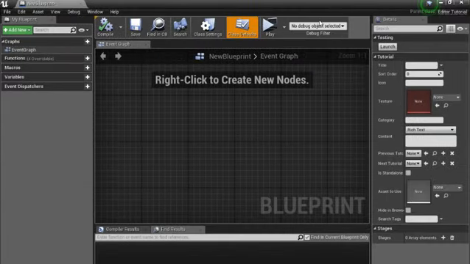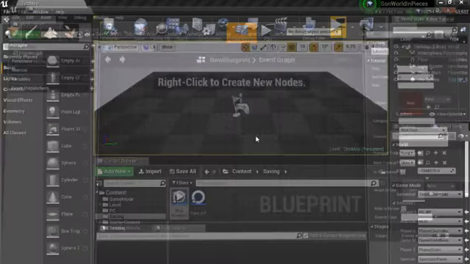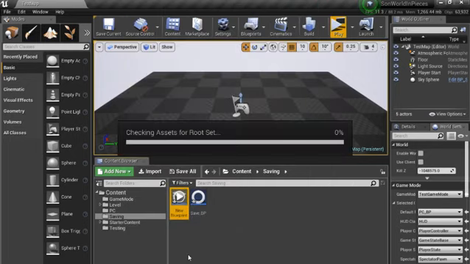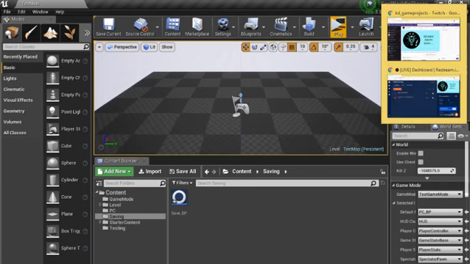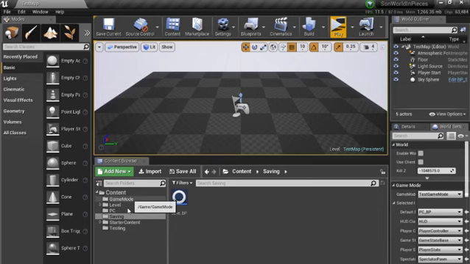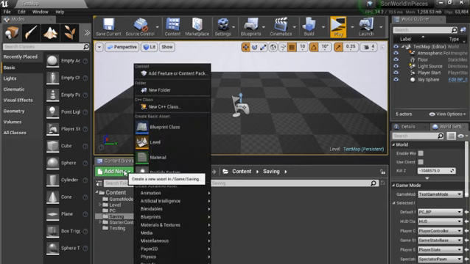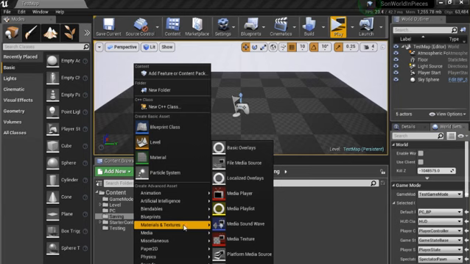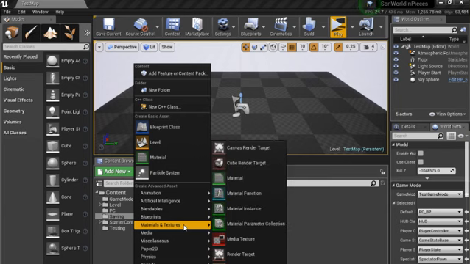This looks alright, but it's testing launch. Why isn't it just called blueprint? Add new, media, materials, textures, no, blueprints.